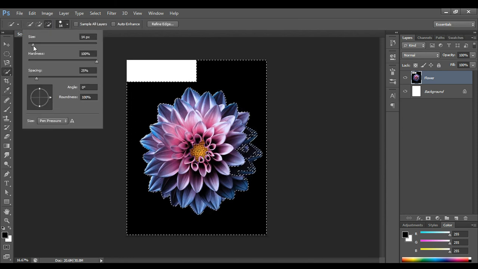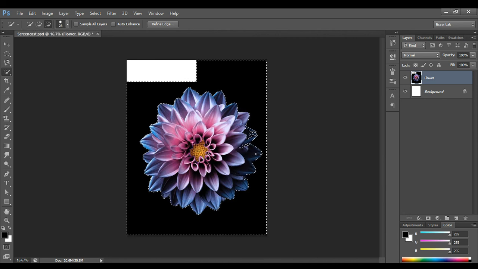I can turn up the sizing of this a little bit and push out the selection of the blue petals so that now the marching ants are in the black area and this is the area that is not selected. So when you see the marching ants on the outside edges like this, how it goes around the sides here, and then it's filled in over here around the flower, you know that the black part is selected, not the flower part.